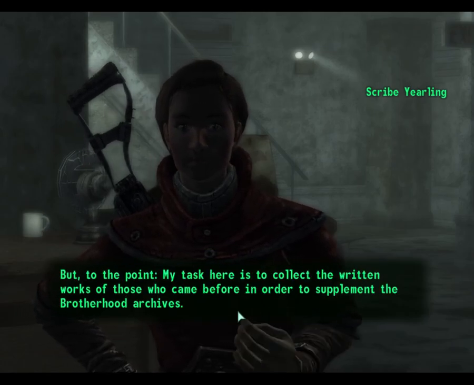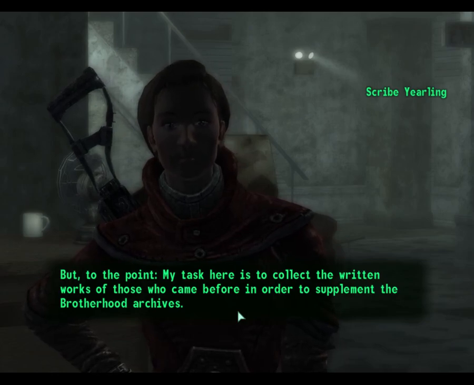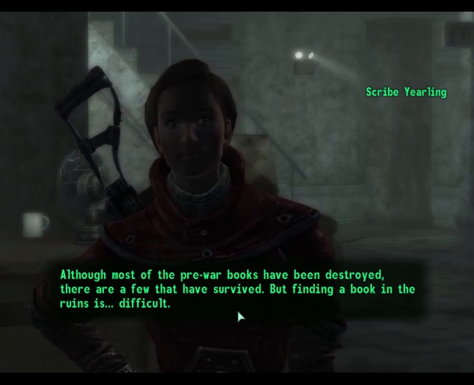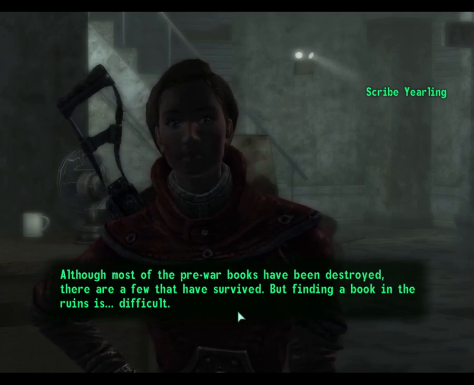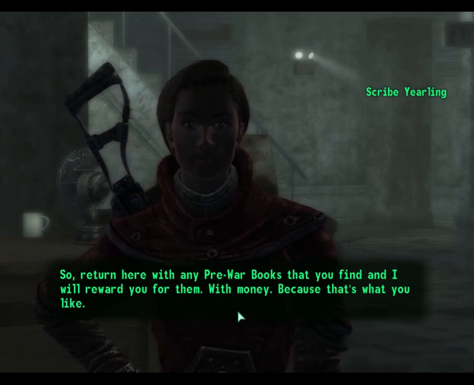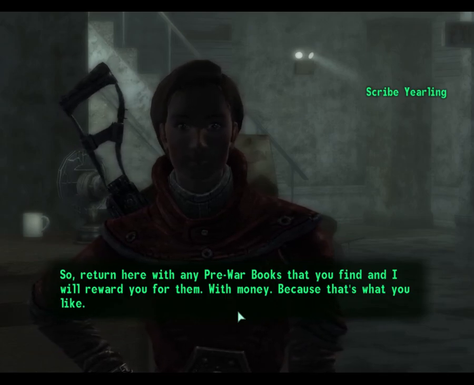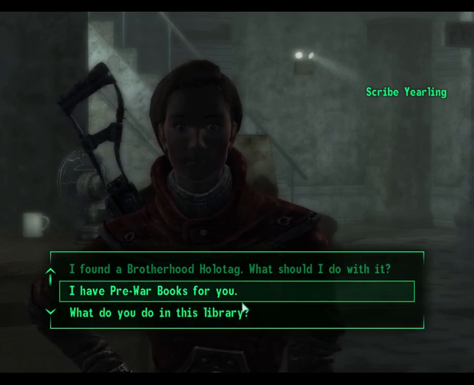Okay. But to the point. My task here is to collect the written works of those who came before, in order to supplement the Brotherhood archives. Although most of the pre-war books have been destroyed, there are a few that have survived. But finding a book in the ruins is difficult. So, return here with any pre-war books that you find, and I will reward you for them. With money, because that's what you like. Okay. Do I have some right now?